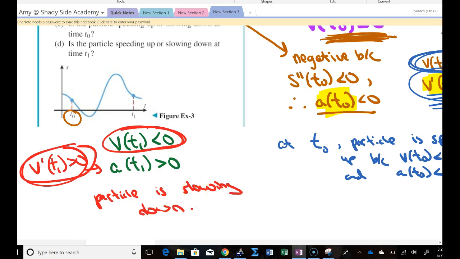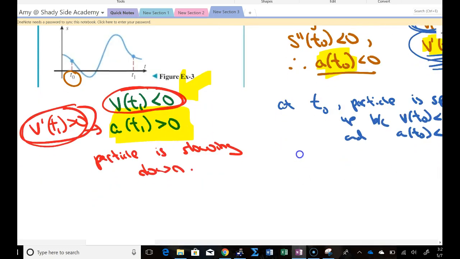Right here, we just debunked some layman misconceptions. The layman misconception is, oh, if acceleration is positive, the particle is speeding up. And hopefully you now know that is not the case. It's all about the relationship between acceleration and what? Yes, velocity. A particle is speeding up if A and V have the, what everyone? Beautiful. Particle is speeding up.